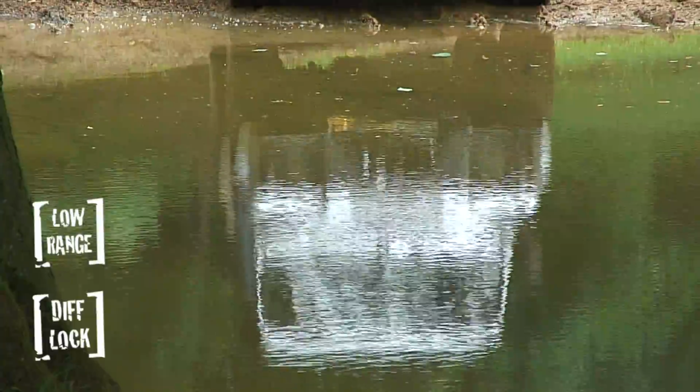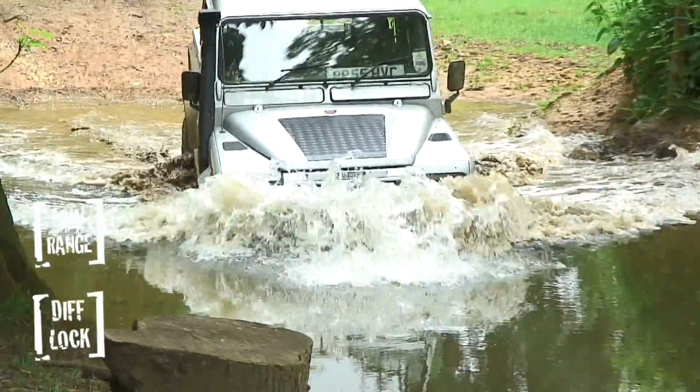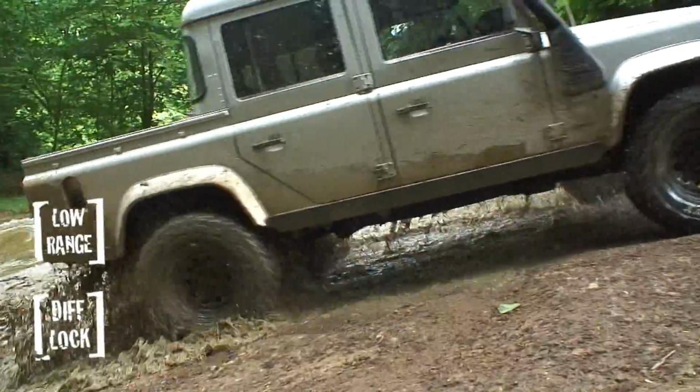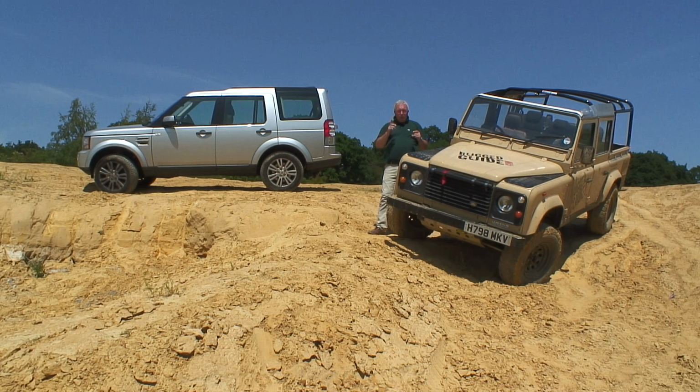It struggled to climb out the end because it had got its tyres clogged up with mud, and it's also because the other vehicle has gone through before it, it's left a lot of water going up the hill, less traction. So you need to keep that power on, you need to keep the traction going. If your vehicle stalls in the water, try and restart it as quick as you can, okay?